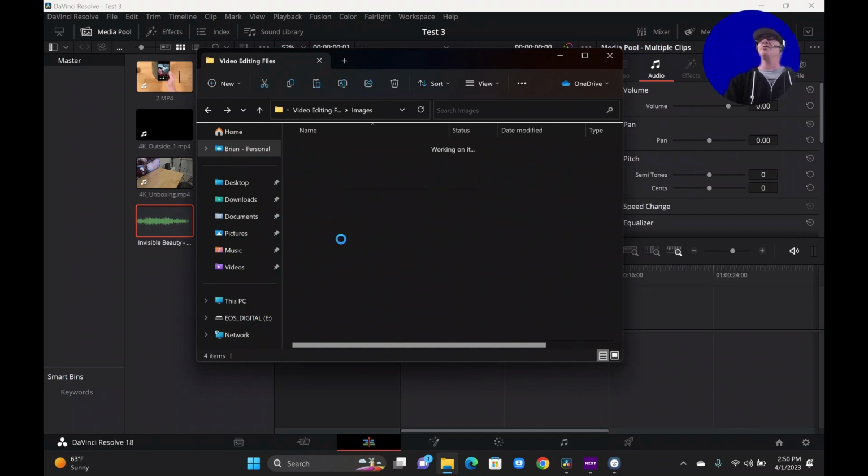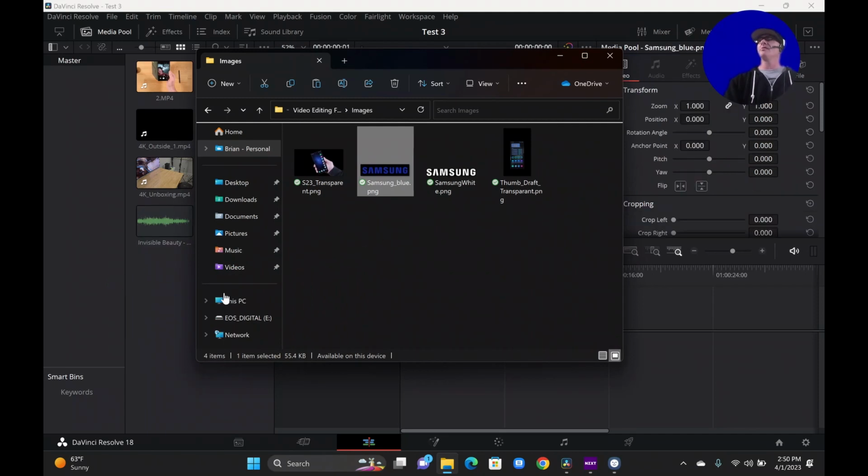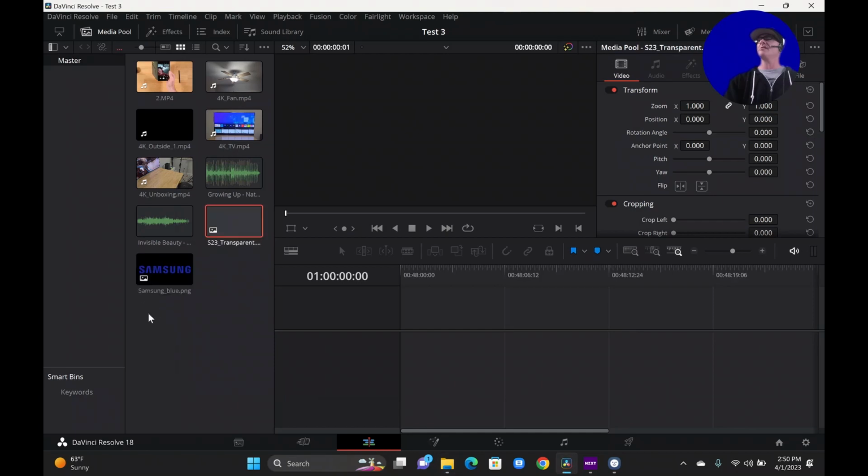And let's grab a couple images. How about a Samsung logo? That's cool. And I wonder what this looks like if I throw it on there. Let's go ahead and do that. Okay, so we've got some content that we can throw onto our timeline.